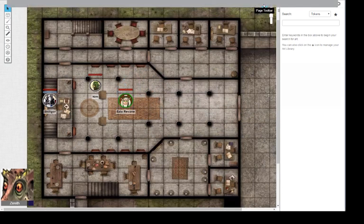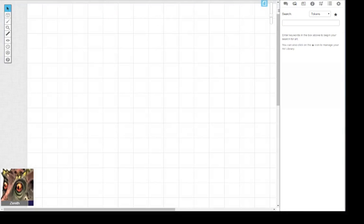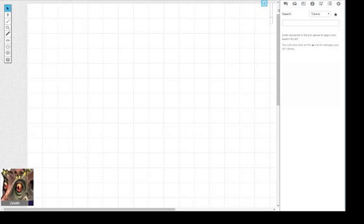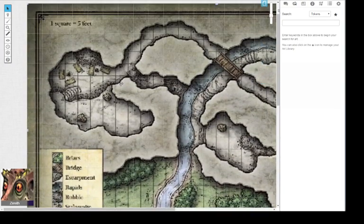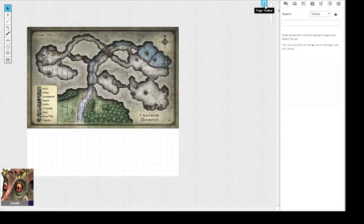So all I have is a blank map called Cragmaw Hideout. There's nothing special on it, and it is a blank canvas. From Windows, I'm just going to drag that image onto the map and background layer. Just drag that image straight on there and it uploads for a second. And there it is. So I'm going to zoom way out, see if this is big enough. It is big enough, just to fit.